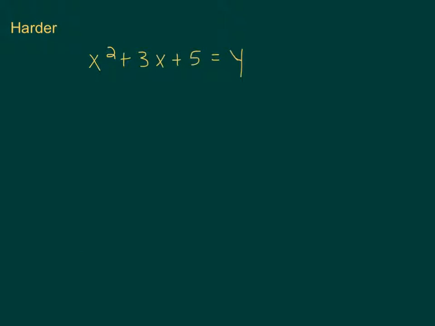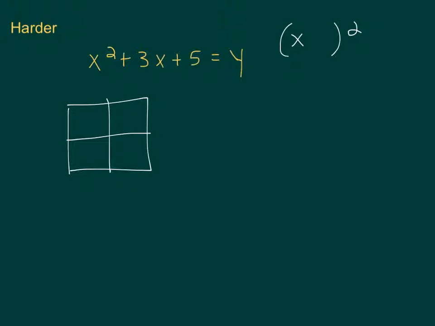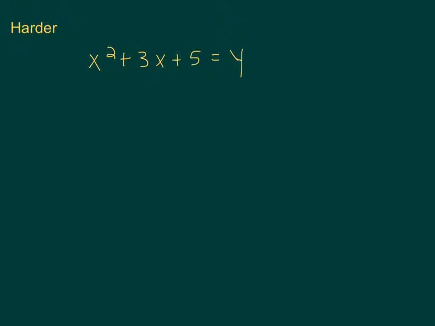And then if it's not nice, we just do the same exact steps. I'll just do the first way I did it. So we want to make it be something squared, so it has to be x. The x squared goes here, so x and x. And then to be the same thing, these numbers need to be the same, which makes these numbers the same. So and they have to add to 3, so it has to be 1 1/2 and 1 1/2. Which makes these numbers 1 1/2 and 1 1/2. And this works the same if this is negative. I realize I didn't do an example like that. But you know that.